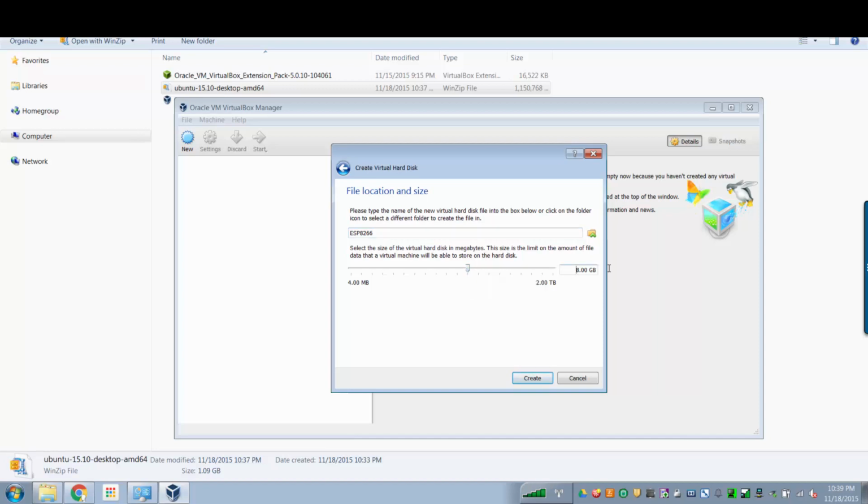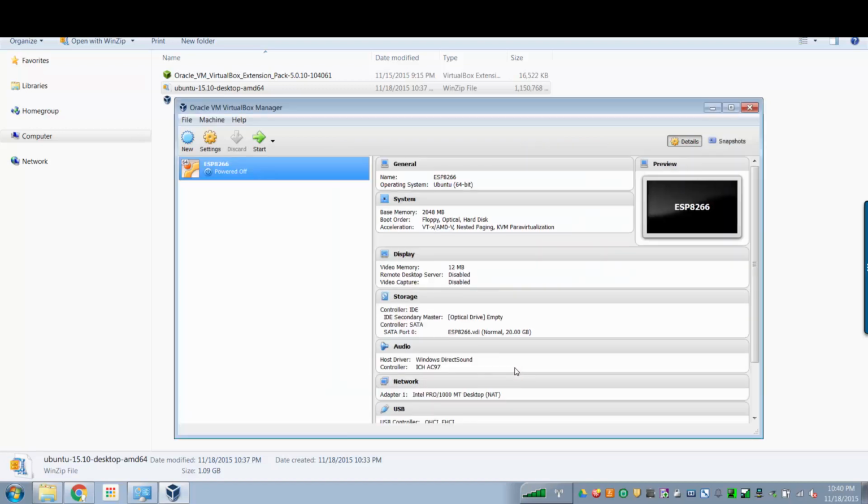That's not enough. I recommend 20 gigabytes. Oops, I seem to have got a typo in there. Let's see, 20 gigabytes. Yep. Hit the create button, and now we have a virtual machine called ESP8266, which is powered off.